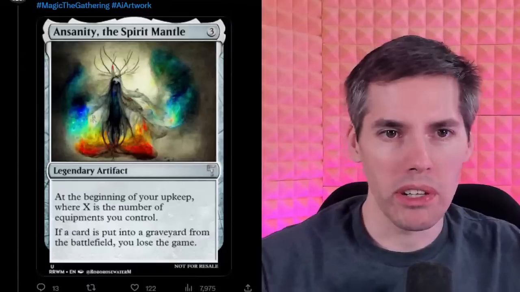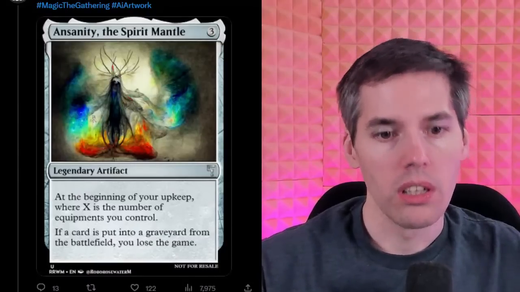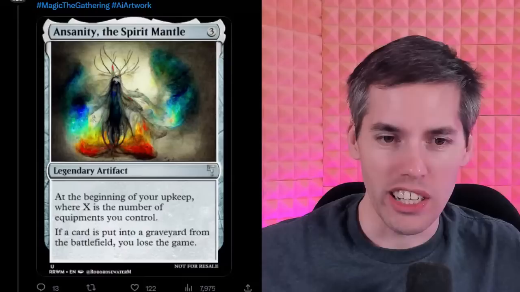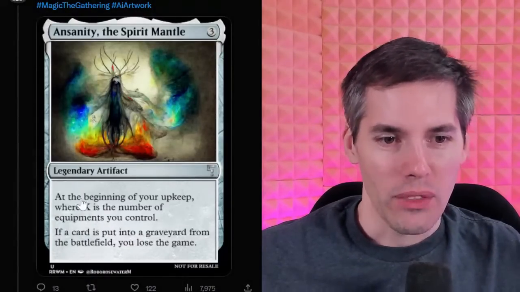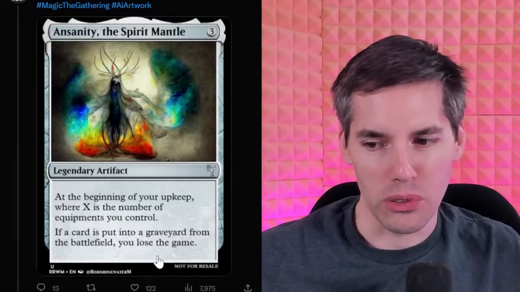Insanity, the Spirit Mantle. Three generic, legendary artifact. At the beginning of your upkeep, where X is the number of equipments you control. Okay. And if a card would be put into a graveyard from the battlefield, you lose the game! Oh my goodness! That's not good. The first one doesn't make sense. It's just crap. If a card is put in your graveyard from the battlefield, you lose the game.